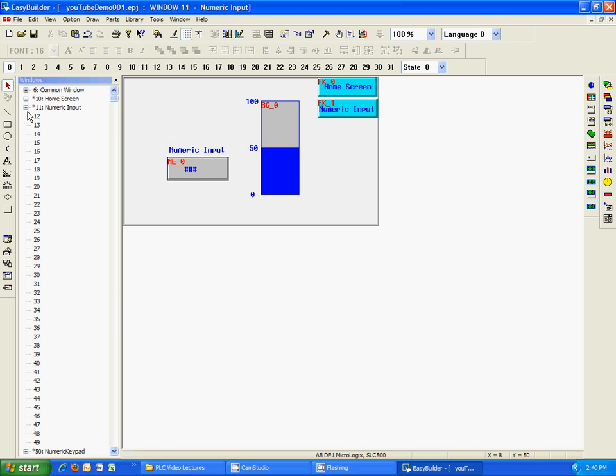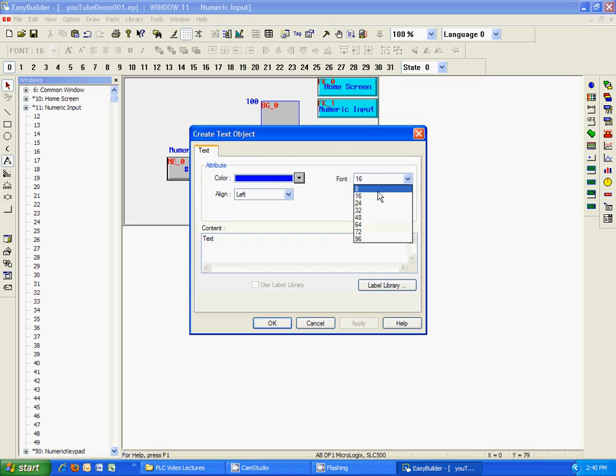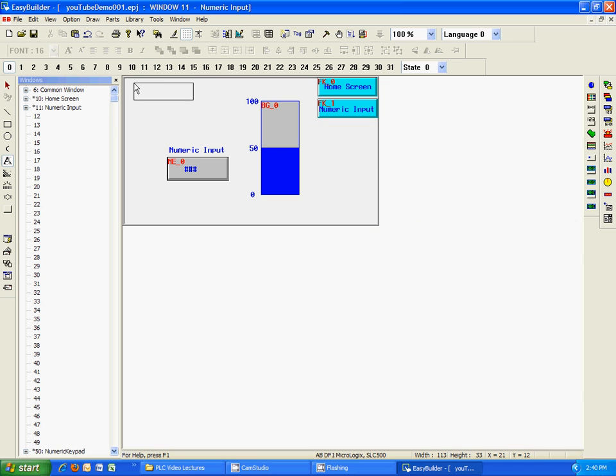And I might also give the window a title. So I'll slide this down a little bit. And let's give the window a title right up here. So we'll make this a little bit bigger. And I'm just going to call this numeric, just so that someone can see. But in the meantime, we've also been able to set up navigation keys over here too. So this is kind of an interesting thing that we've got going on here. So let's give it a test.